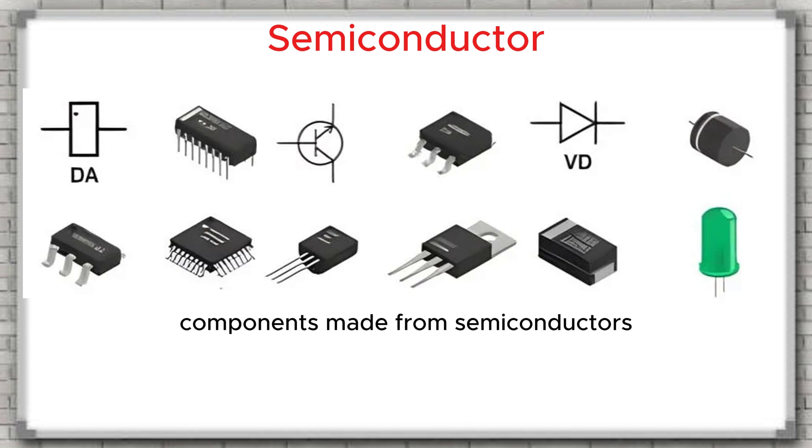One, what is a semiconductor? A semiconductor is a type of material whose conductivity lies between a conductor, like copper or aluminum, and an insulator, like glass or plastic. The special point is its conductivity can be changed.